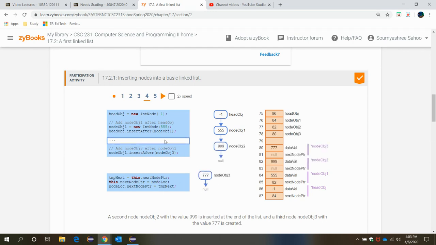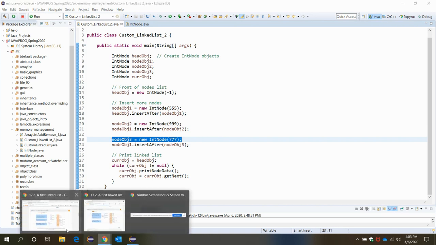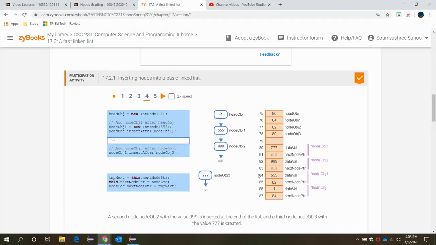Through the rest of the statements, as you already know, 999 and 777 are to be added to our code. Through all those statements, the first node obj2 with 999 and null as the reference part, or next pointer part, is created. Likewise, node obj3 is created with 777 and null.